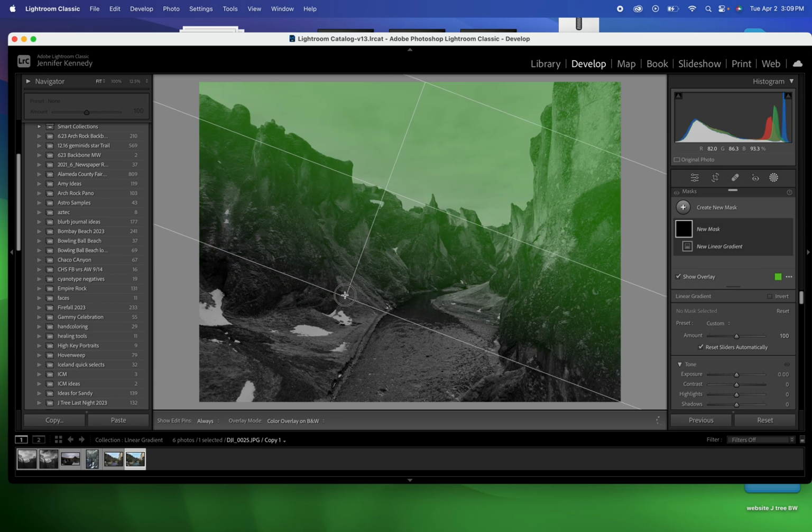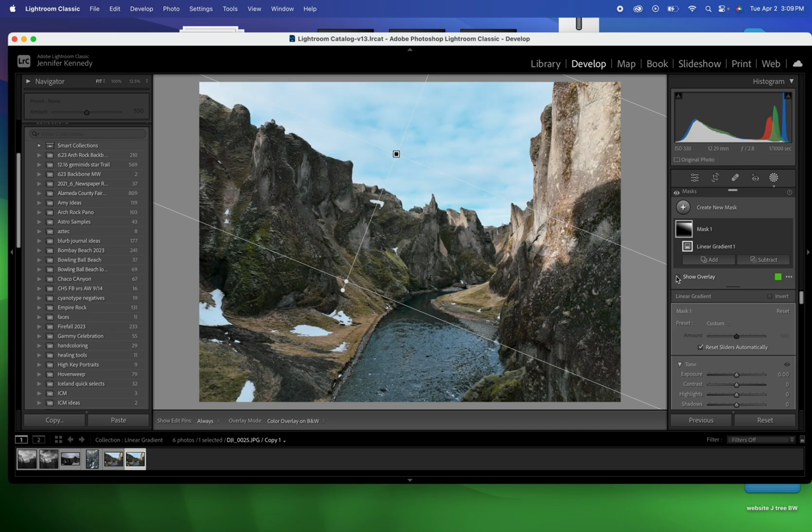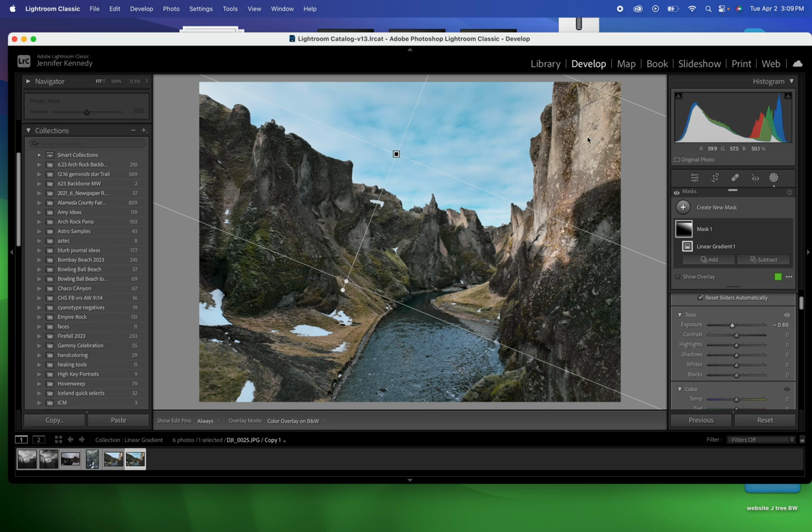Because this horizon line is mostly at an angle, I'm dragging kind of to match this line of the rocks. You'll see that I'm overlapping this side of the canyon. That's fine. Remember, it fades. So, the effect should be pretty good. And now all I'm looking to do is go to exposure. And it's okay to have this come down a little bit. I'm going to pop the contrast a little.